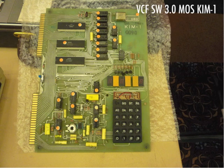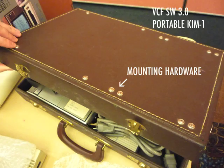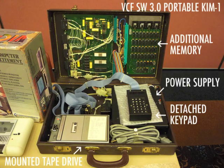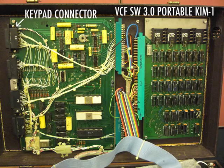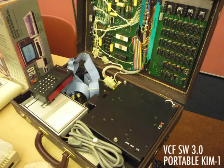I'm going to show you a normal KIM first because I want to show you how it differs from this portable KIM that John had brought up. A normal KIM has the green main board with the calculator keypad in the bottom right corner and the edge connectors along the left side. Here we have a brown attaché case — a brown leather case with brass hardware on the front. When you open it up, on the underside of the lid is the KIM rotated 180 degrees, so the edge connectors are now towards the center of the case. The keypad has been detached and is in its own dedicated box with a ribbon cable coming off of it. On the right half of the underside of the lid is another board containing extra memory.